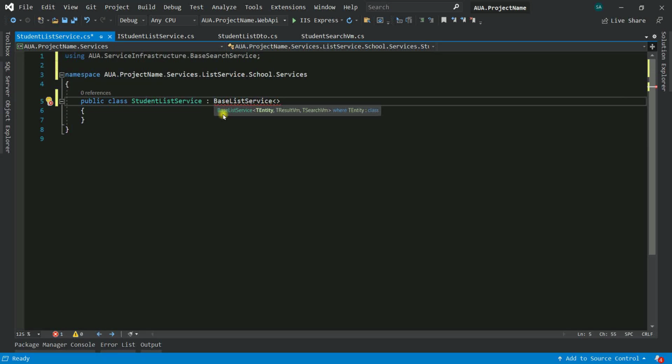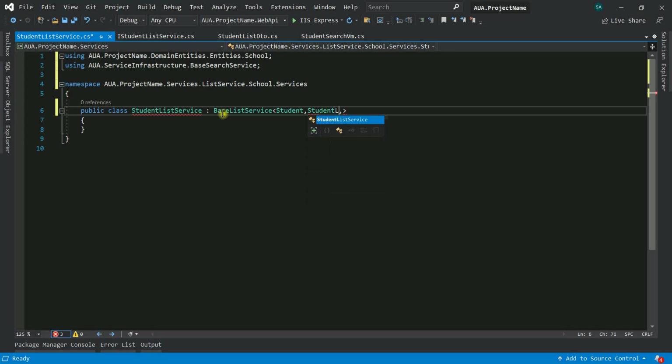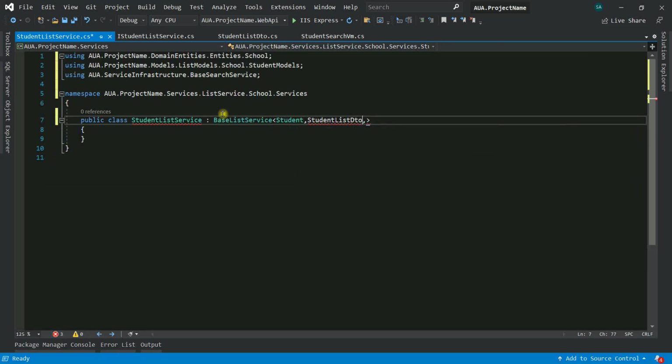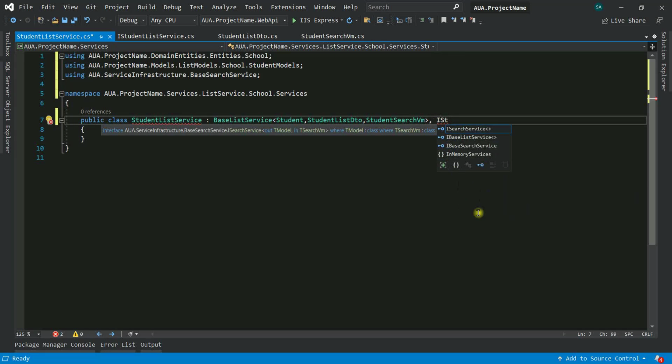And we need the entity, also the result VM, and also the search VM. Well, let me put them here. Student for the entity, student search VM. And of course student list service.